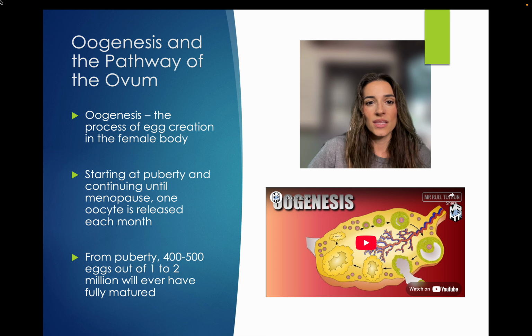After ovulation, the oocyte is swept into the uterine tube by the fimbriae and enters the infundibulum, travels through the ampulla, and then the isthmus before reaching the uterus. If fertilized, the zygote may implant in the endometrium. If not, it's shed during menstruation. To review this process visually, you can check out the 7-minute oogenesis video linked on my references page and shown here.